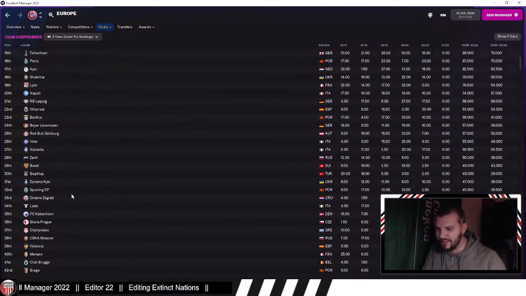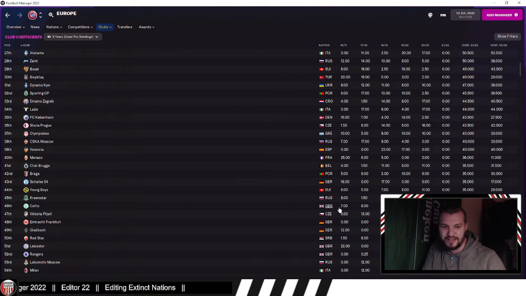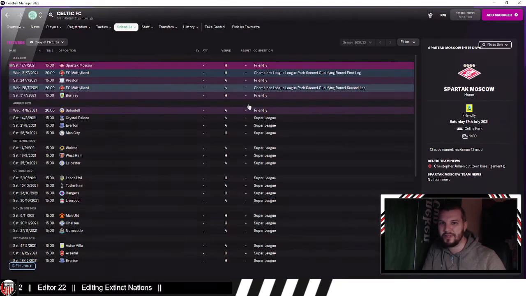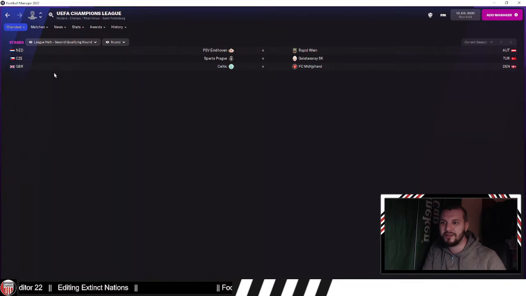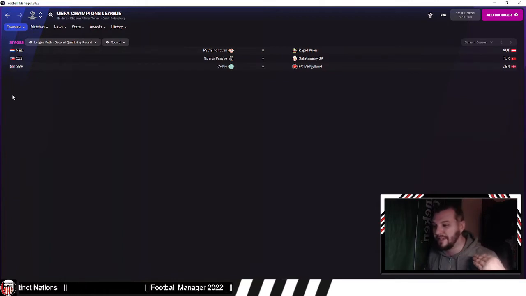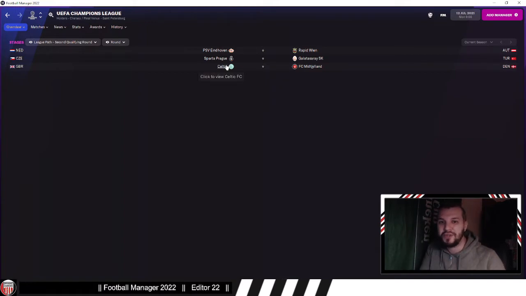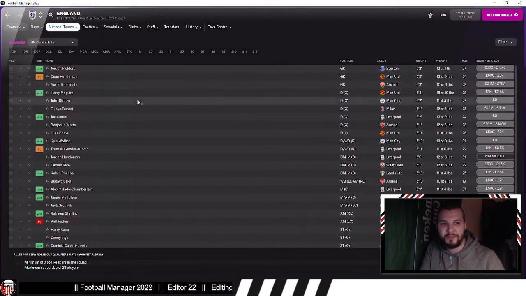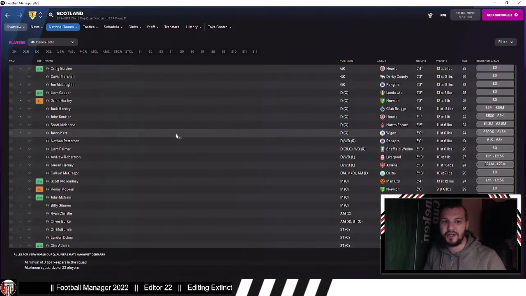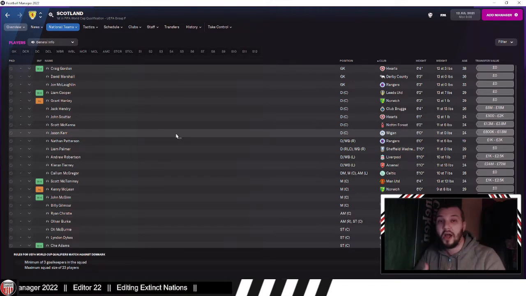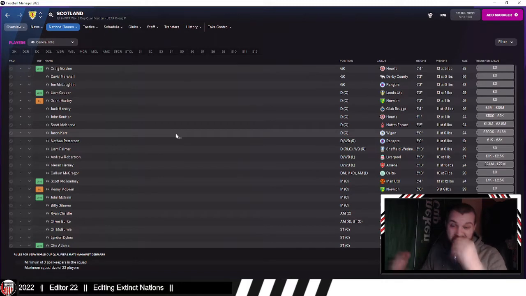And if we go down to, let's find Celtic. Celtic has Great Britain. Because if we go to Celtic and we go to schedule, Champions League first round knockout, Great Britain against Midland. Not a bad pairing. Celtic should get through that. This is the beauty of this, that its European counterweight is that it is a GBR. It is a team GB, but then if you go into Celtic, they feed players into the English system, into the Scottish system. So it means you get to represent your country in international competitions, and you get to represent the island of Great Britain, kind of like the Olympics, in European competitions.